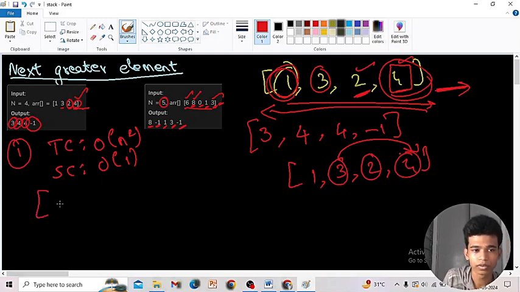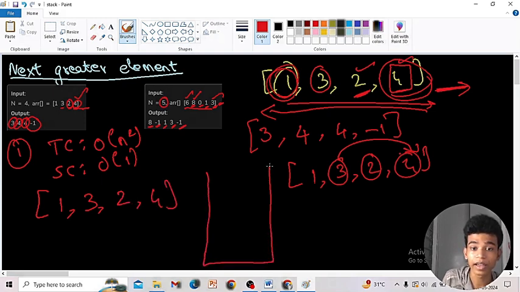So just observe. We can take the array and then we can take a stack so that we can store the elements one by one. Okay, just see here. See this approach carefully. It will be super cool. First of all, I'm taking this 4. Does my stack have anyone? No. So take the output as -1, and then put this 4 in the stack. This is the first step.